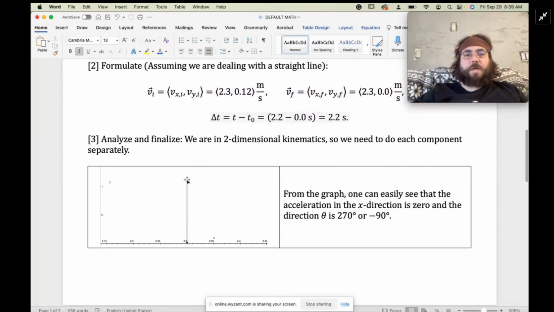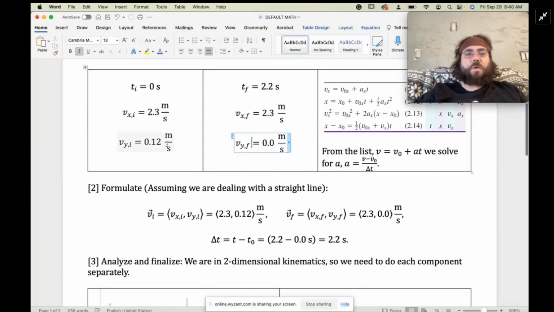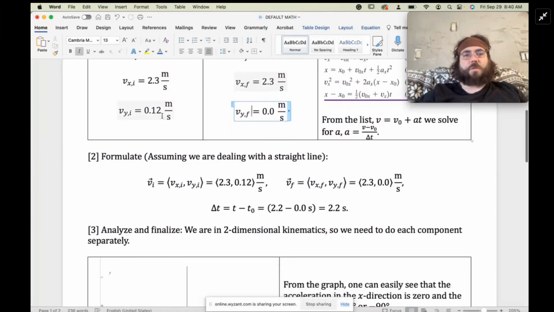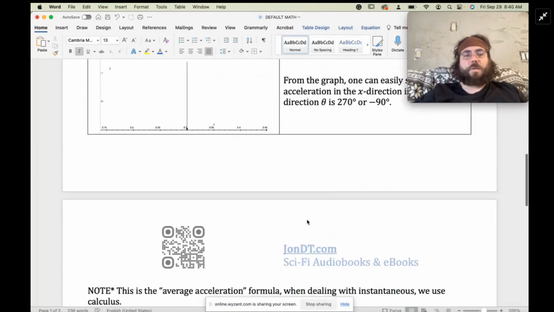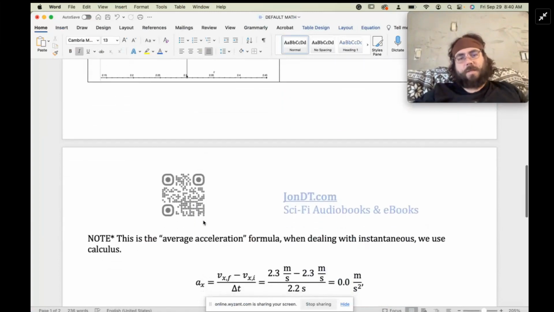You can see here's a plot of the velocity vectors. It starts here, it ends here, it just goes straight down. As you can see, it goes straight down because we start in the y direction at 0.12, then zero movement in the 2.3, 2.3 for x. There's zero movement in the x direction. There's only movement in the y direction going downward. And so you wouldn't say the acceleration is negative because of the graph. That's not how you say that. You say the acceleration is going at 270 degrees. You wouldn't say it's negative, okay?